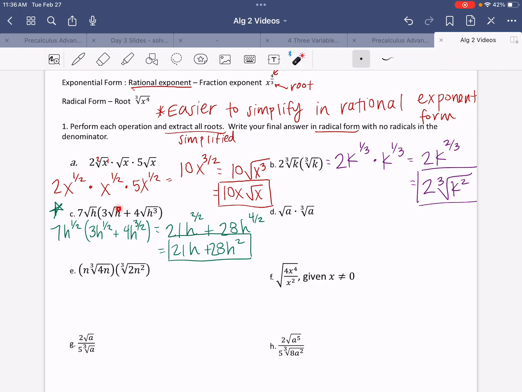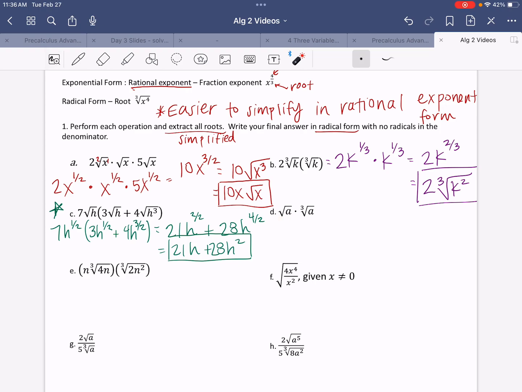Also, if you had just distributed as is, this one would still work out okay. You would have had h squared and the square root cancels. You would have had h to the 4th, and the square root divides that power in 2. But again, I told you I'm sticking to rational exponents, and I am.